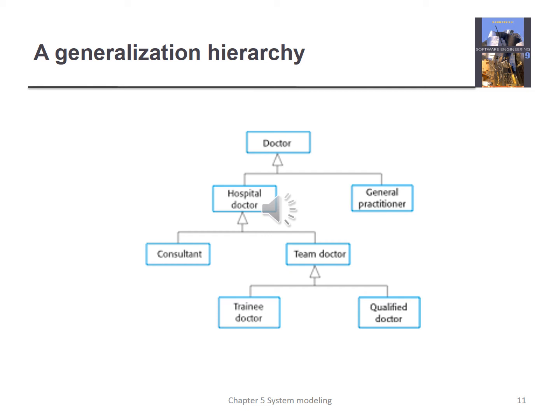And that's why, if you look at the doctor at the top, it has some attributes and functionality. The general practitioner has the same. So they inherit those attributes from the doctor above, and if there is some detail information related to the general practitioner, you could add it to that class. So if there is a change to one of these classes, we go to that class, like doctor, and change it, and the change will be taken in all these lower classes.